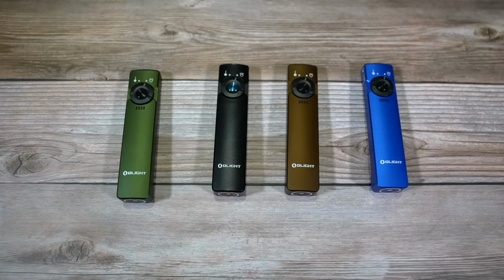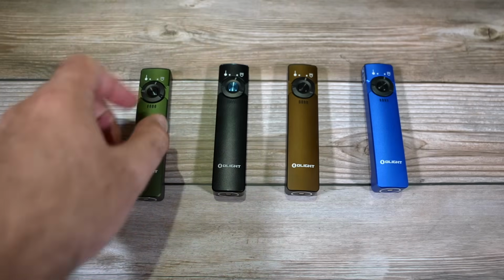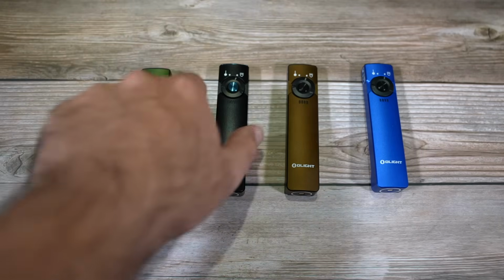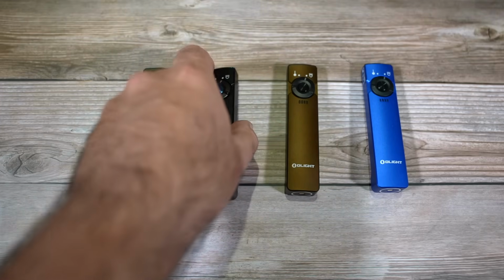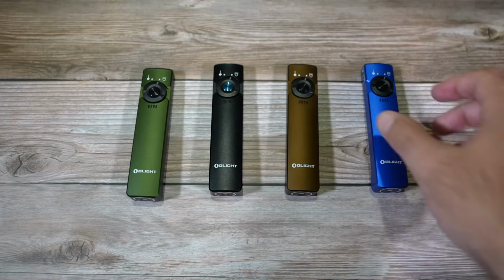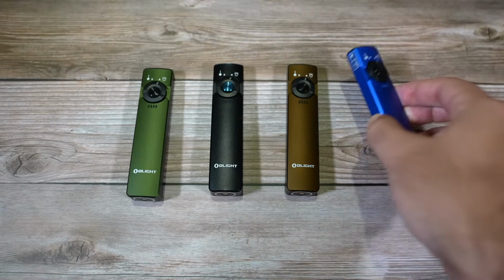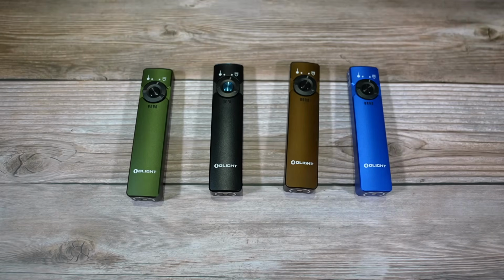Now right here, of course, I have the OD green on the left. This one does have black hardware and black accents. We've got the black version right here, which is going to have our signature blue. So you have the blue clip, blue on the front bezel, and then the blue switch. And then with the tan and the blue version right here, you are also getting the black hardware and black accents, just like the OD green version. So if you like the blue clip, you like the blue switch, all of that, then you're going to want to go with the black version because that's the only one that comes that way. Now let's go ahead and talk about some of the specifications for this light because it really is cool.